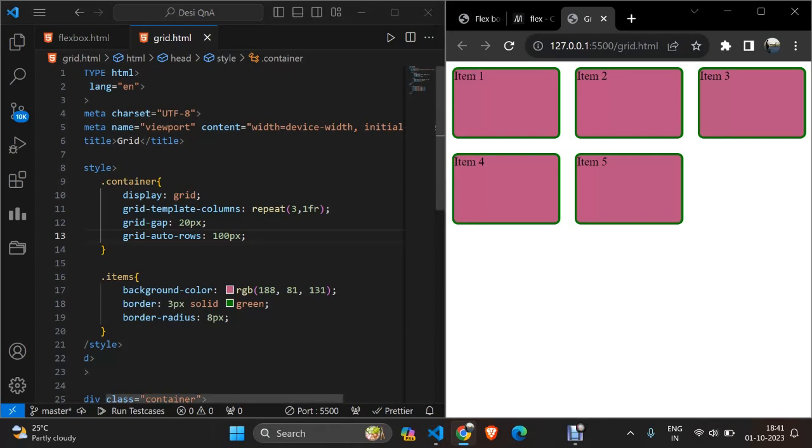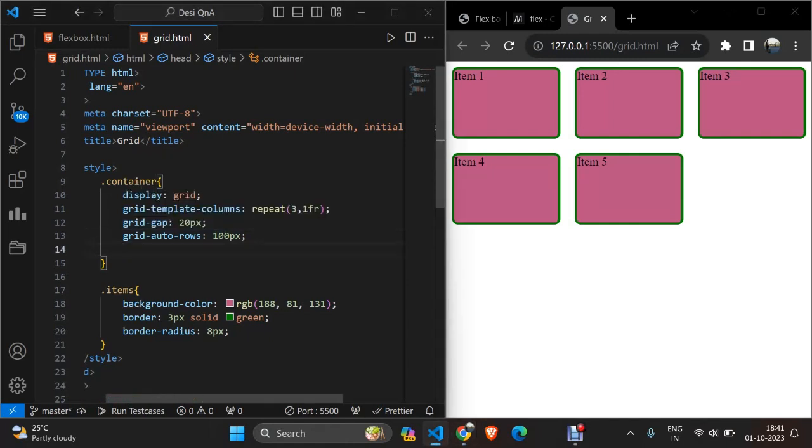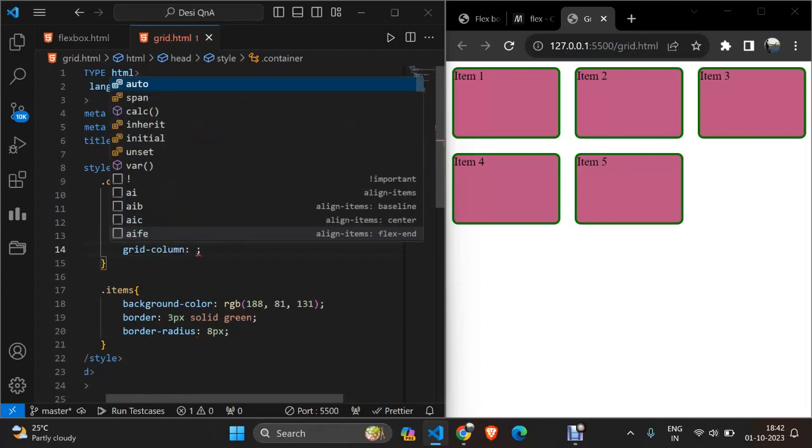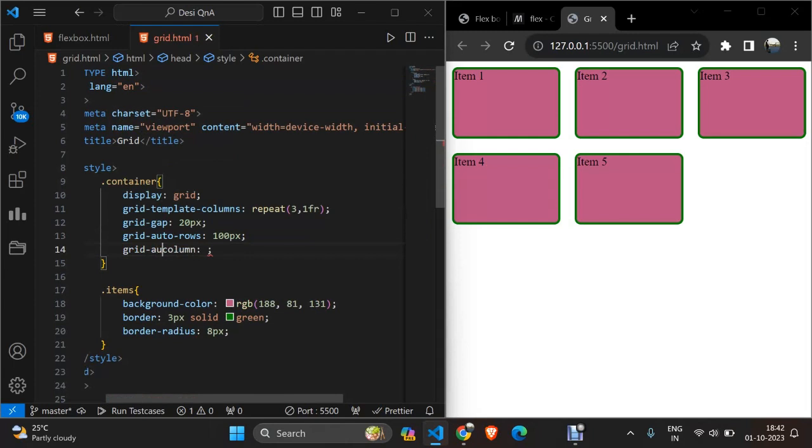So the next thing is, if you change it to, let's not focus on that, you change it on your own and observe those changes. Let's not make this video very lengthy. So the next thing is grid auto columns. And for this also you can give some value. If you don't give the value, it will just take the default value it has. So yeah, this is how it basically works.